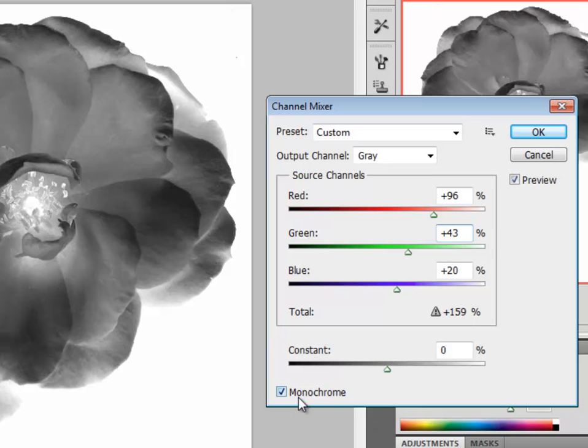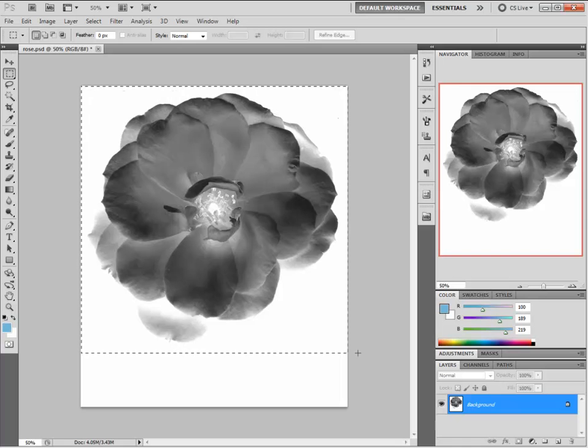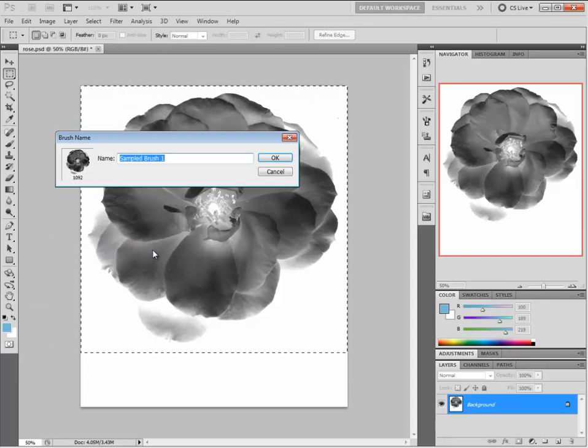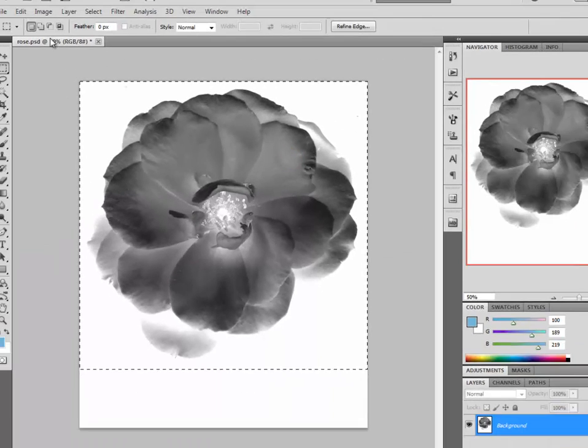And again, make sure that monochrome is checked, and then go to OK. Now I'm going to make a nice selection around my flower here using the rectangular marquee tool, and then go to Edit, choose Define Brush Preset, and give this brush preset a name of Rose, and then go to OK.